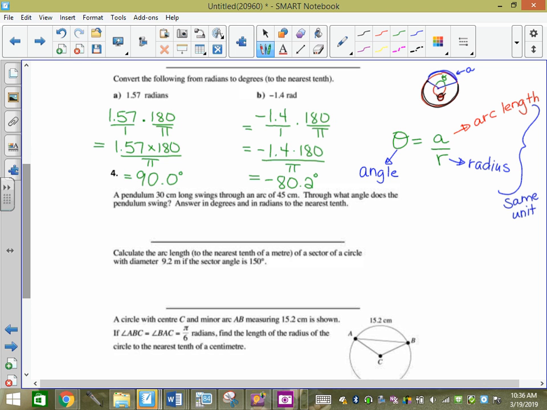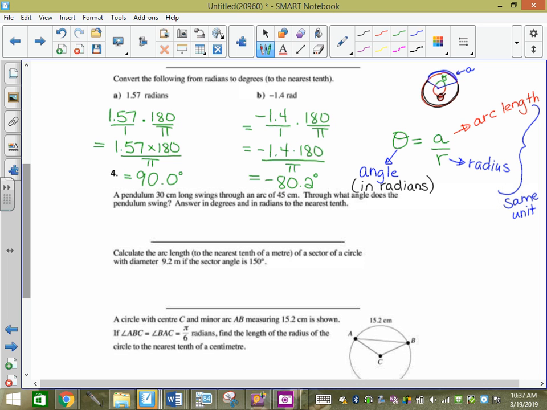The key thing, where people make mistakes, is that the angle needs to be in radians. This formula only works if you use radians. So if they give you degrees, you have to convert it to radians before you can use the formula. People forget that. So how do they ask this question? They'll either give you the angle in degrees and you have to convert to radians to be able to use the formula, or they'll make you find the angle in degrees. When you find the angle using this formula, it gives you your answer in radians, and then you have to convert to degrees. So you're often having to convert either to use it or at the end to get the correct answer.